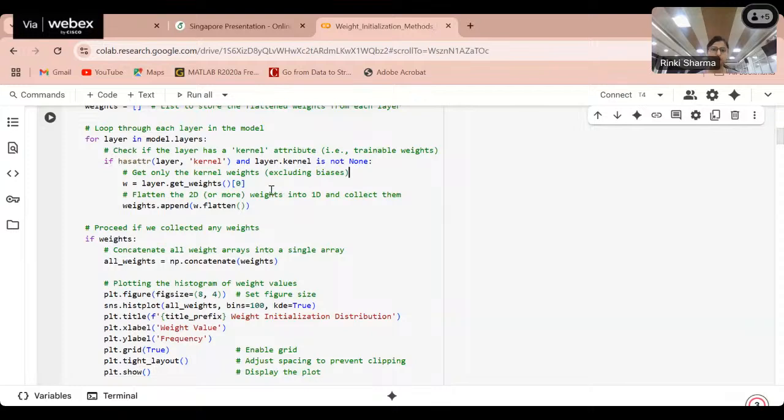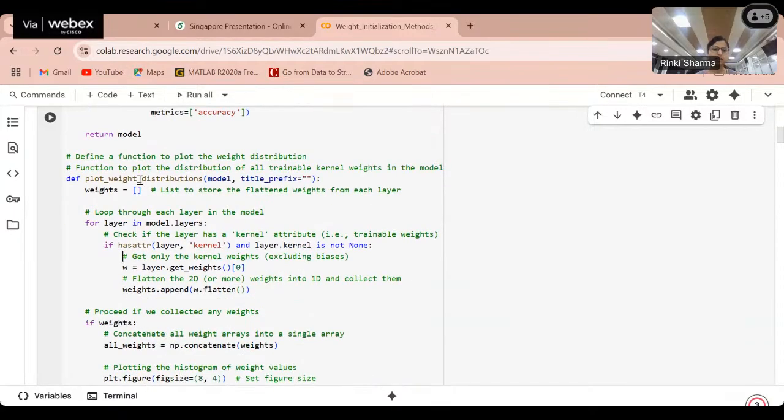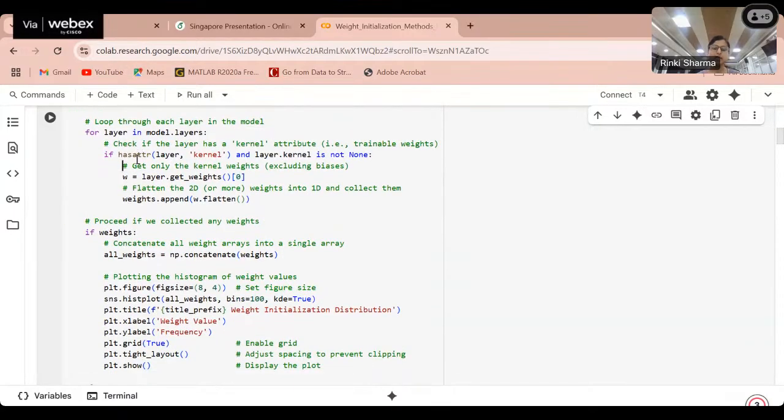Entries in that weight matrix. So why have we done this? Because not every layer has weights. A dropout layer doesn't have weights, only a dense layer has weights. That's why in each layer we check whether the layer has weights or not. If it has weights, layer.get_weights() will take out the weight matrix from that layer and get only the kernel weights, and 0 is provided for the weights only.